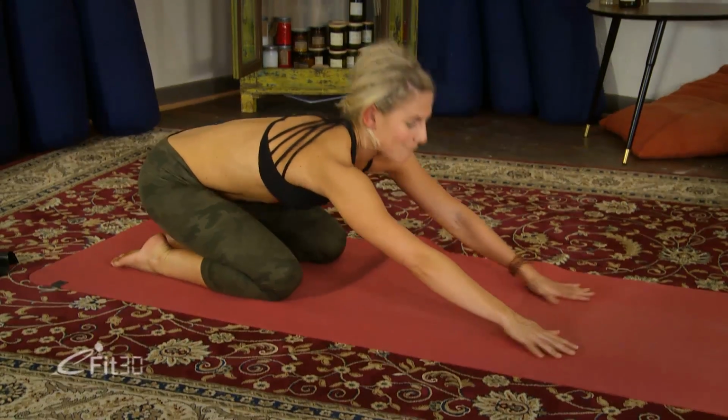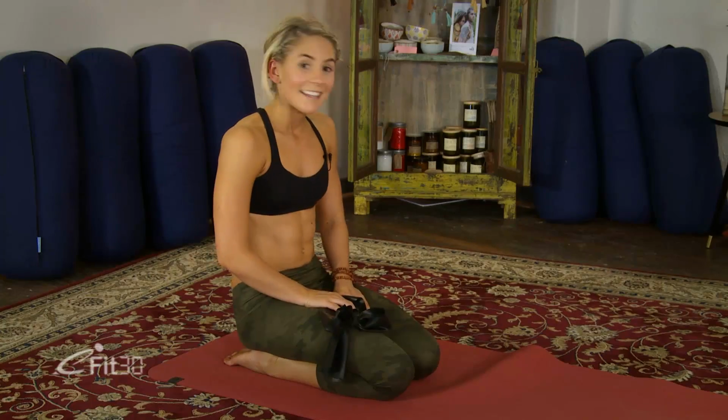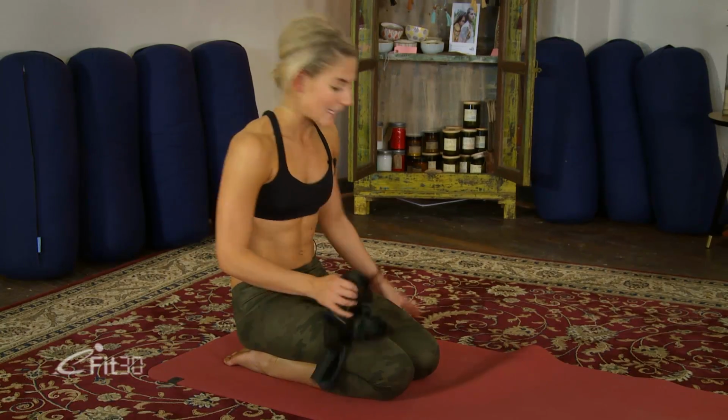And then draw yourself up to seated. And this is when you want to grab your elastic. So we're going to move into our glutes. If you need to take a quick drink, then have a quick 5-minute break now, and then we'll meet you back laying on the mat for our glute series.